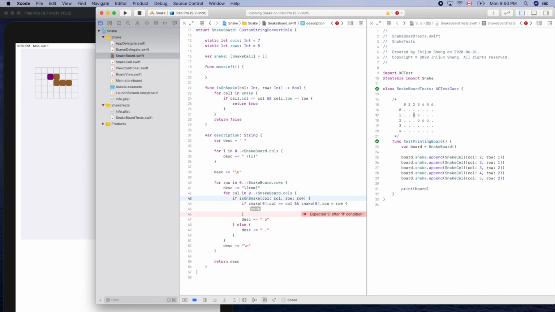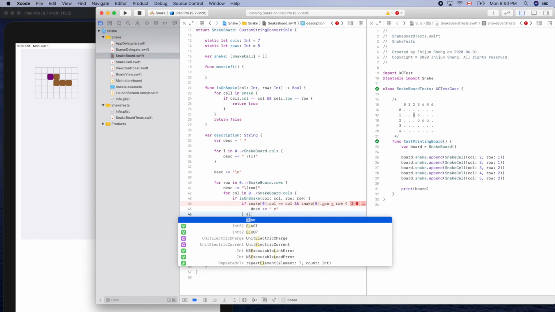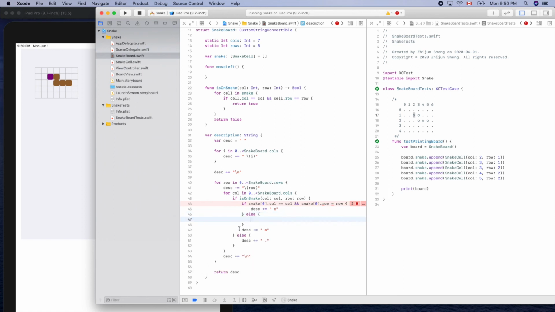What about an X? Let's use an X for the head. Copy an X. If not, we can just use this one. Yeah, we need equal.